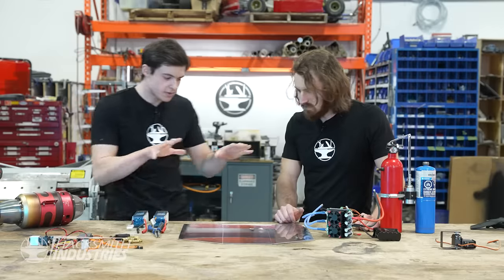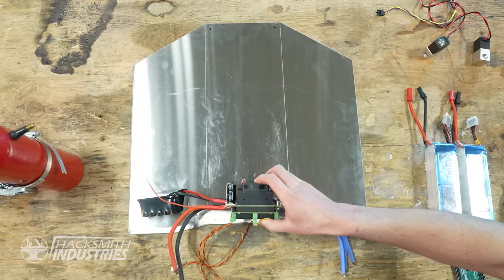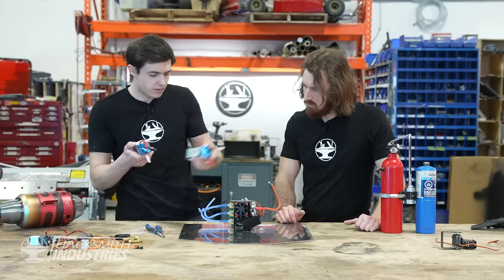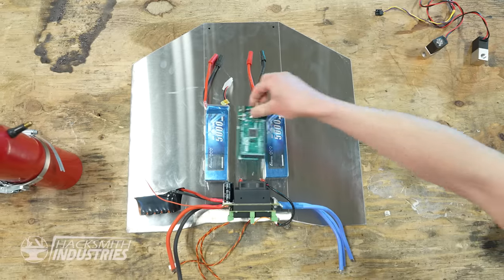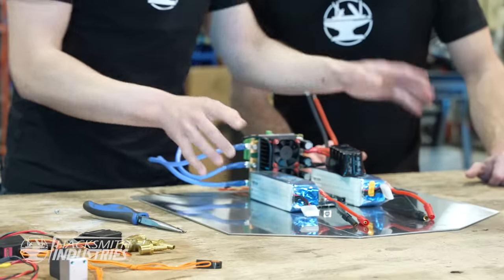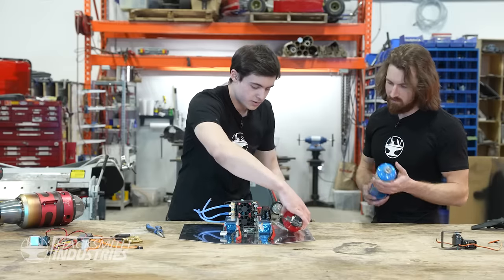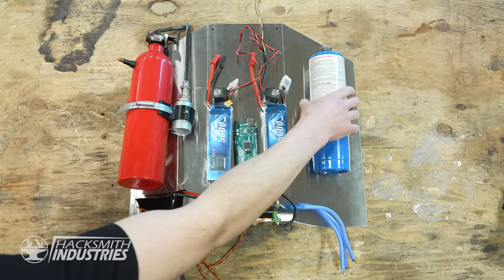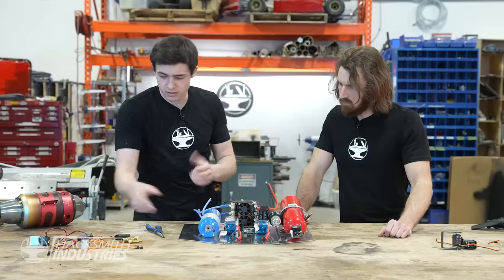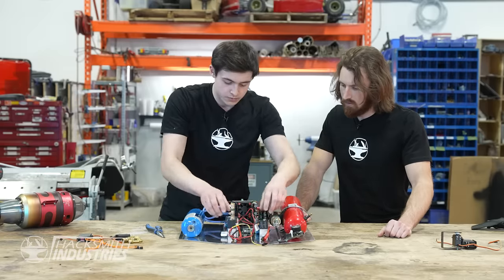So this is the backing plate for the jetpack. I'm thinking to mount the speed controller somewhere in the middle since it's the largest component, and then the batteries fit just on the sides. The Arduino control board can go right in the middle, and that clears up space on the sides. Because on the actual jetpack he's got these two cylinders, which we can substitute for our flamethrower components. So these will fit right there — probably get some hose clamps that are easy to remove so you can take these in and out. The only other thing is the two valves for controlling the flow, so those will go up there.